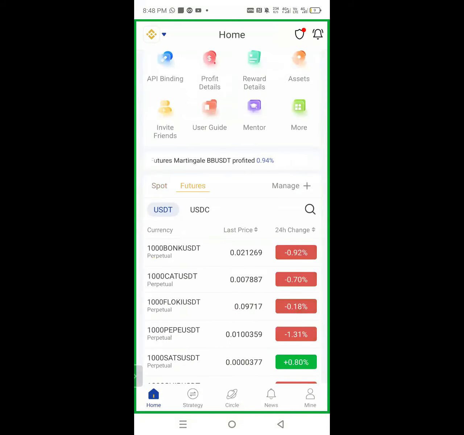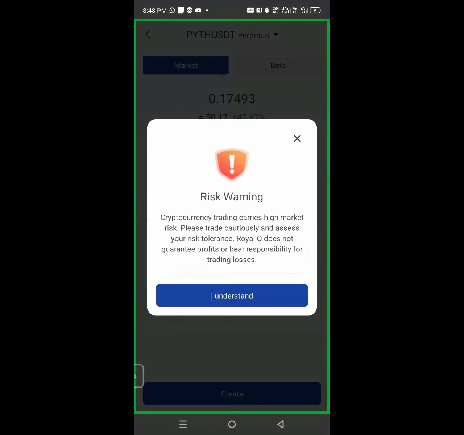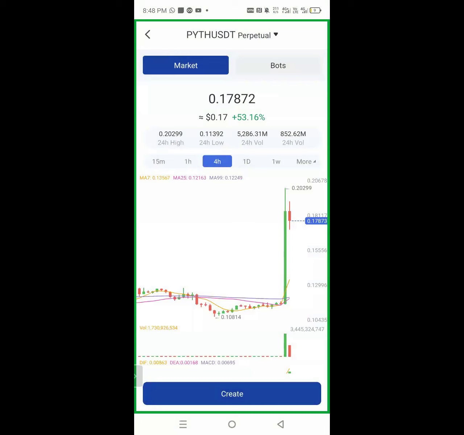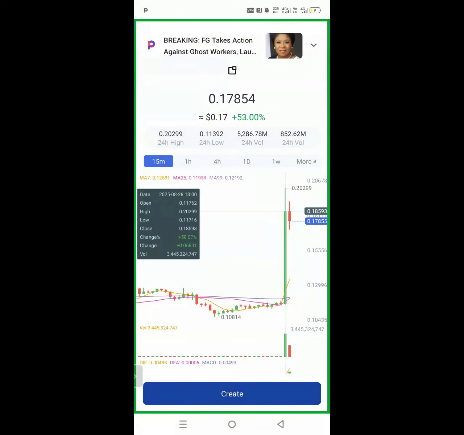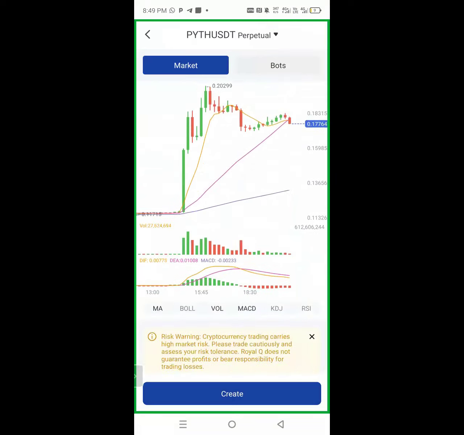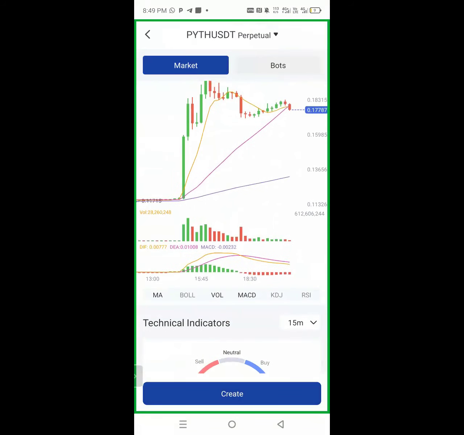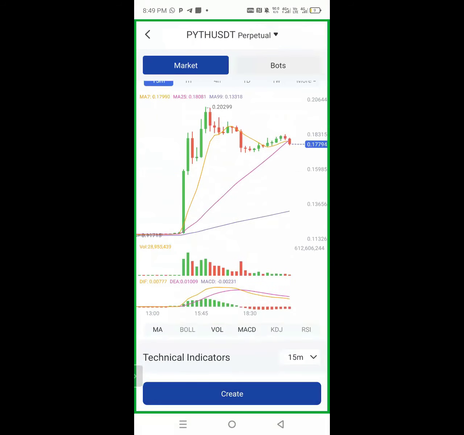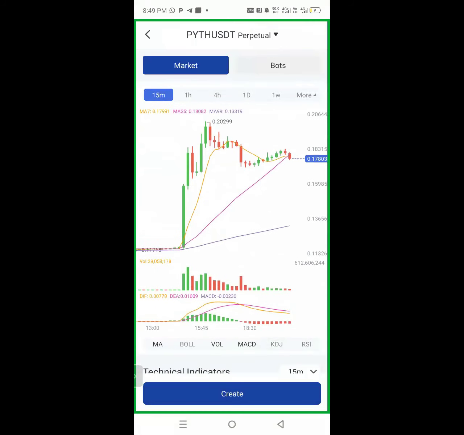Let's go straight to a chart. These features, they said don't use this one. It's not suitable for this kind of trade. This is what we call the moving train. This is 4 hours; let me reduce it to 15 minutes. Here the train has moved and stopped already. This kind of trade is now suitable to set an RSI entry here for a short. You understand? You can set RSI here.